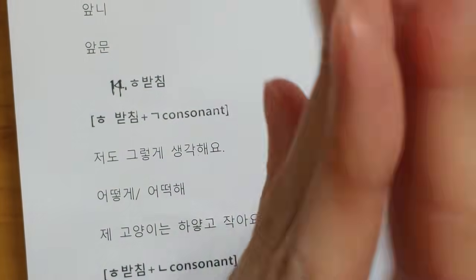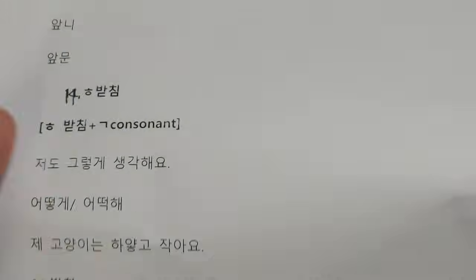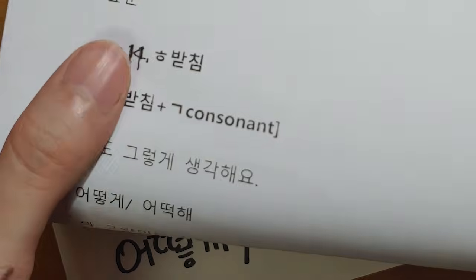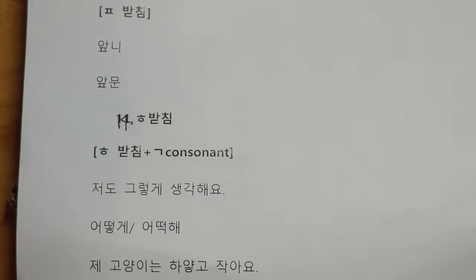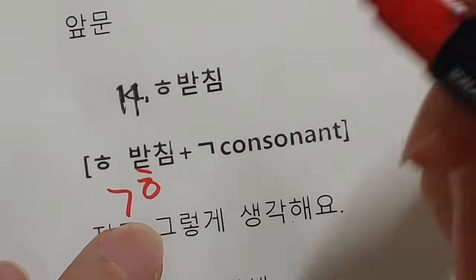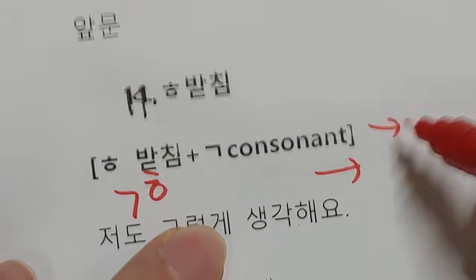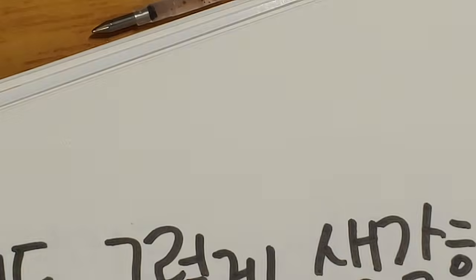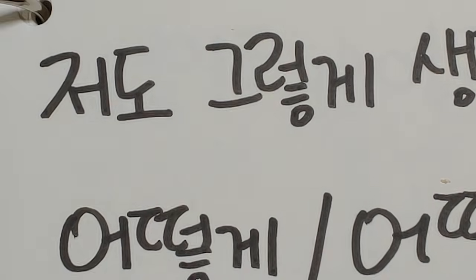So finally, we are at 히읗 받침. Wow, I'm so happy, guys. Okay, so let's start from 히읗 받침 combined with 기역 consonant. And I briefly mentioned this, guys, right? That it works the same way as 기역 받침 and 히읗 consonant combination. They both produce k sound, right? So this will not be that difficult to figure out.